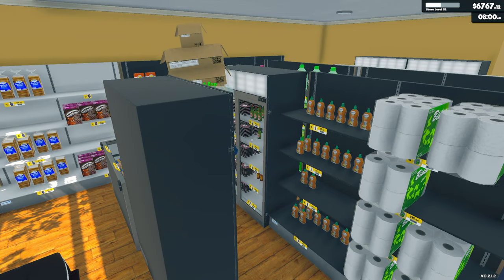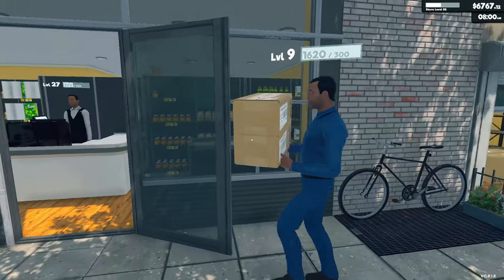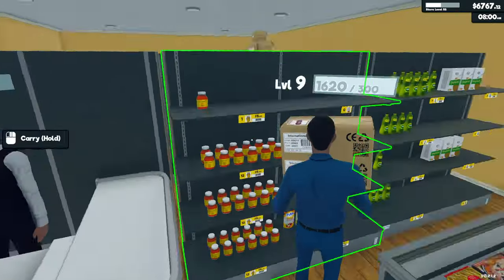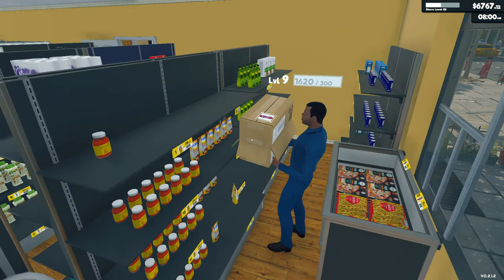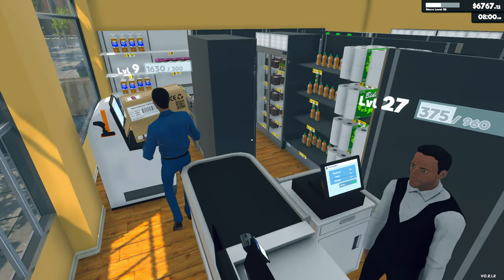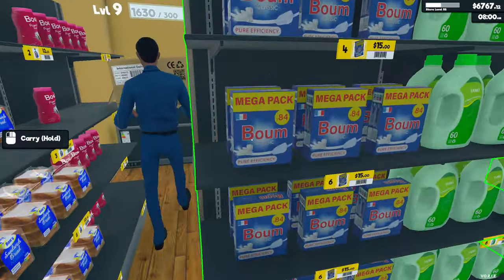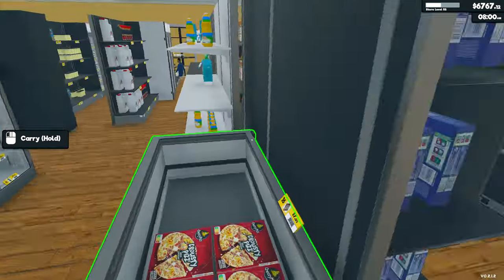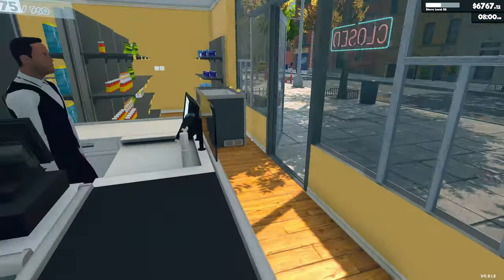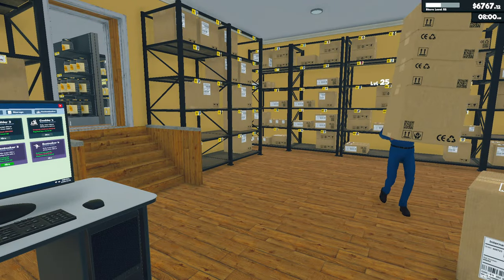We'll just get at least one extra worker and then hopefully it will help. I mean, this guy is also carrying two every now and then, so maybe two workers is good enough. But yeah, I'll give it a few minutes, and then I'll do stock taking, and I'll catch you guys then.